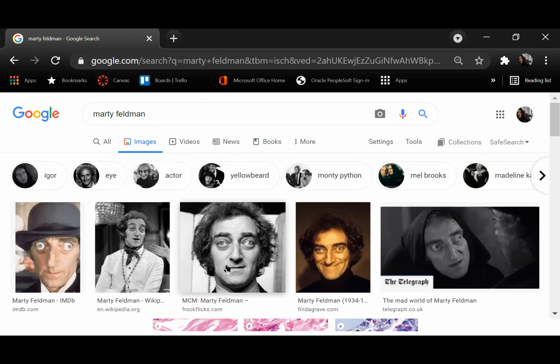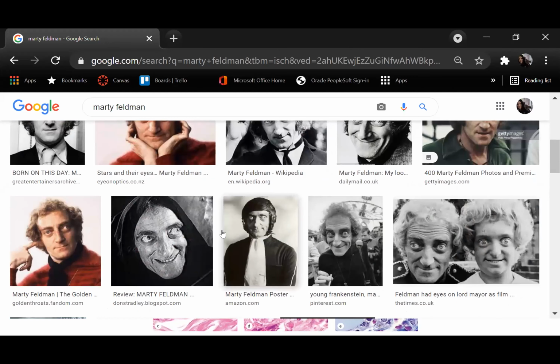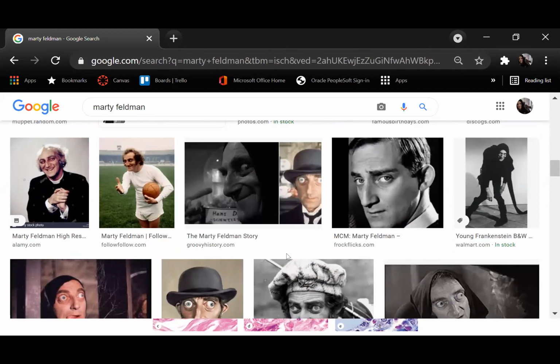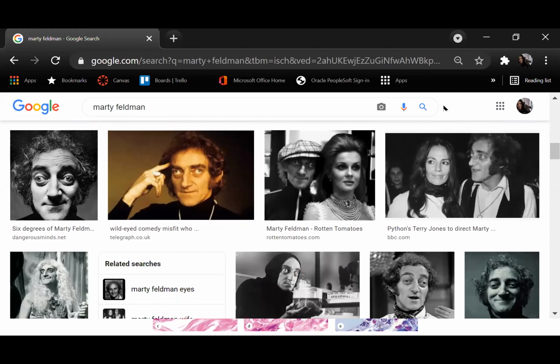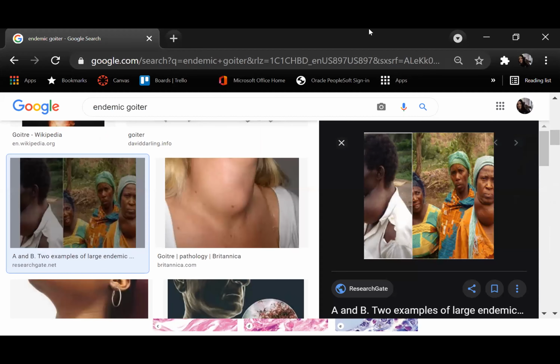Fortunately for Marty Feldman, it got him lots of work as a character actor just for being kind of weird looking. But yeah, if you need an excuse to go watch Young Frankenstein again, I strongly recommend it. He's also involved in Monty Python, so all kinds of fun things to go do some school-based movie watching. So go watch Princess Bride, go watch Young Frankenstein, and if anybody asks, you can just say that I told you to. I said you have to.